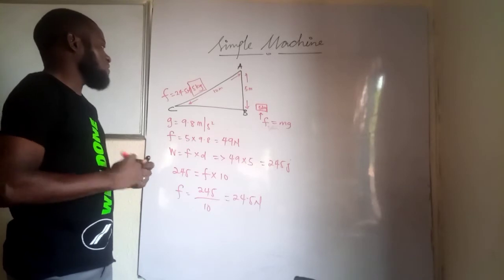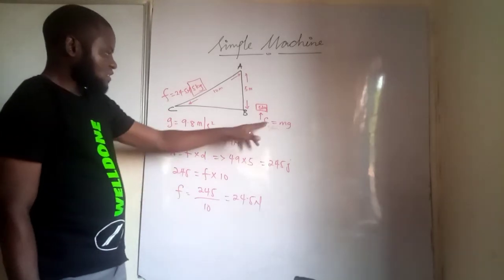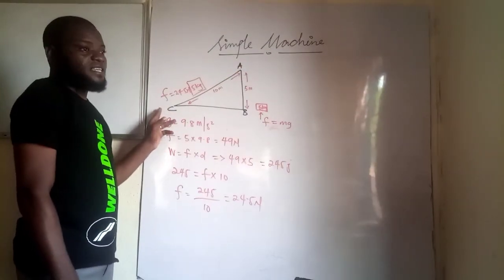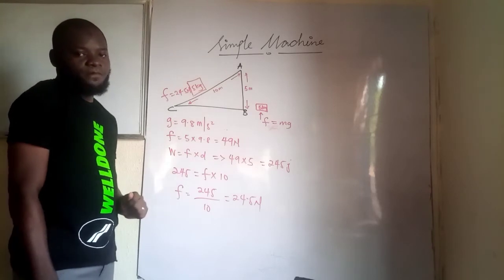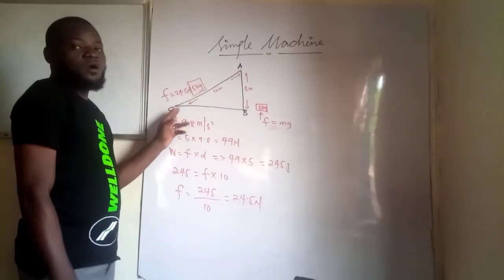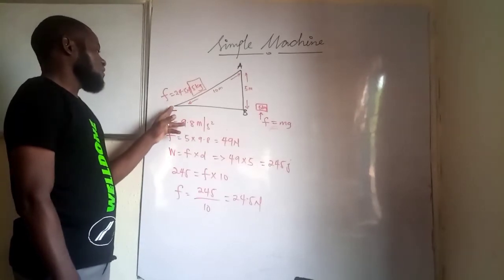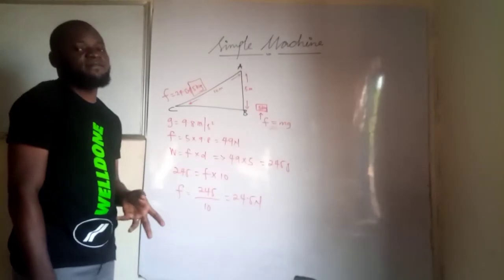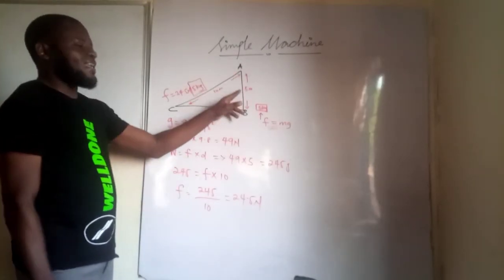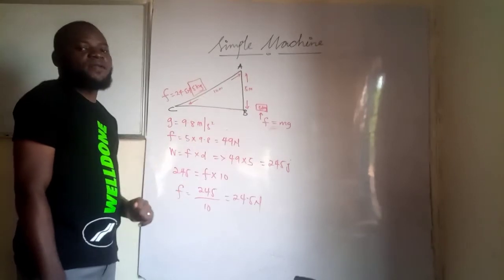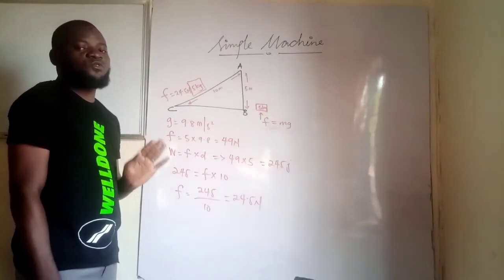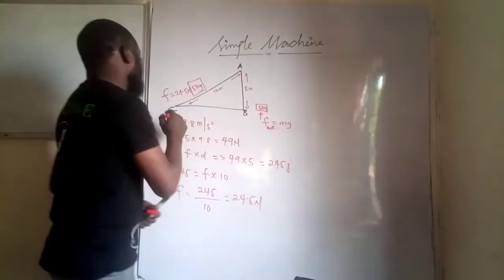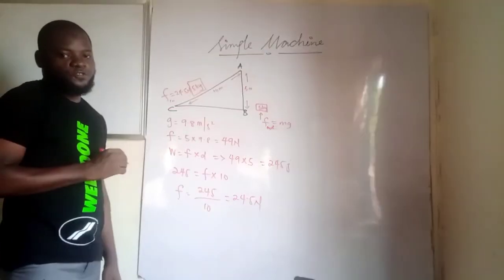So, by the time you compare the two forces, you will see that the force required in taking the body from B to A is greater than the force required in taking it from C to A. Therefore, you can do the work more conveniently by taking the body from C to A. And that is the advantage of using an inclined plane. If you look at this plane now, it is inclined. Whenever you incline a plank on something in order to lift that object, you do the work more conveniently. Therefore, I can call this one my force output, and I will call this my force input.